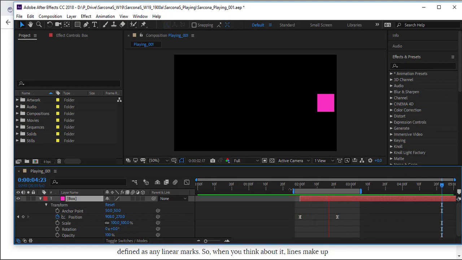On your hotkey sheet, you have an area that says timeline. What's the first two that it says? It's the beginning and the end of your workspace. So instead of you dragging those bars, you could just hit B to set the beginning of that workspace and N to set the end of it. Okay, so I can go here, hit B, that sets the beginning of it. Go here, hit N, that sets the end of it.